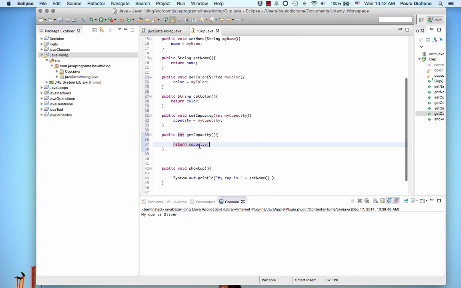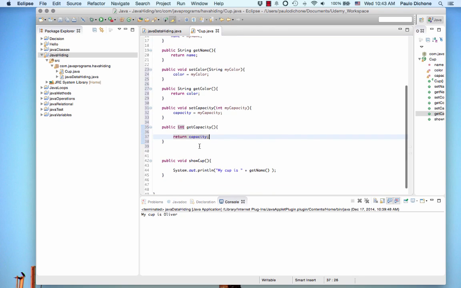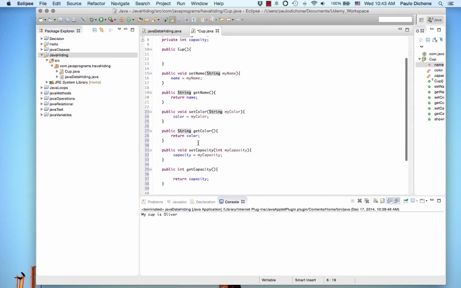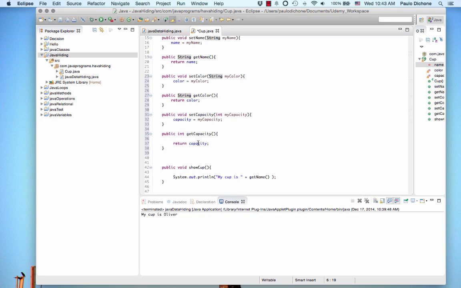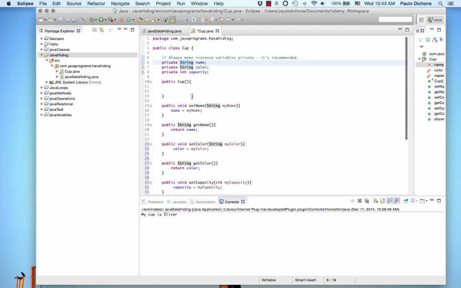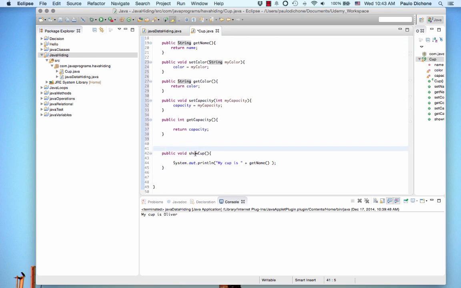So we did the same thing over and over again to different instance variables here. And as you can see, you may think, oh, this is just so much work. Why would I want to do that? But you understand that you want to do that because then you are able to only expose these variables that we created inside of your class, and you're able to then get and set them inside of your class as opposed to having another class coming in and changing all these values here, because that could potentially be a bad idea.